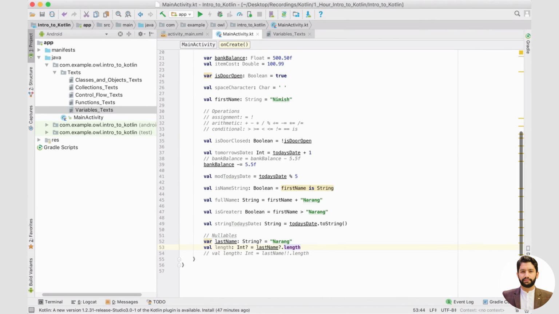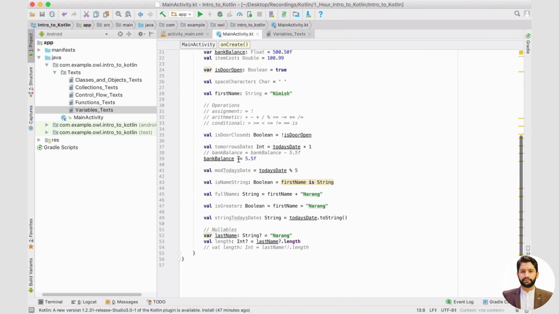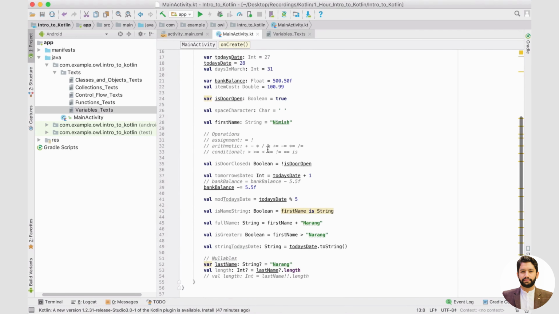So again, as always, have a little fun with them, play around with nullable variables, maybe try some examples of different types such as booleans, characters, ints, etc. And once you're ready to move on, we can move on to our next major topic, which is going to be collections. So I'm going to move all of this stuff over to our variables text file, so that way we can start from a clean slate.